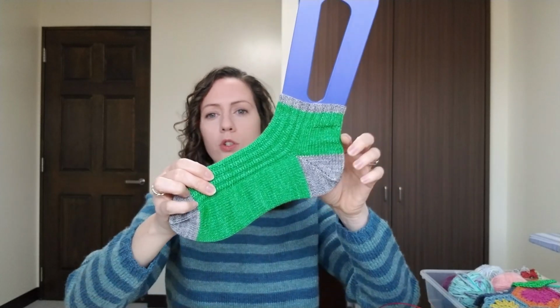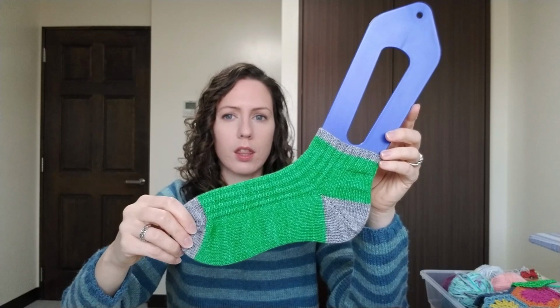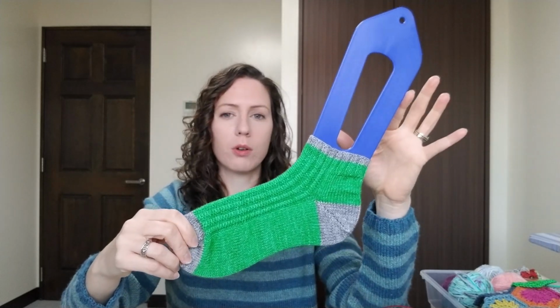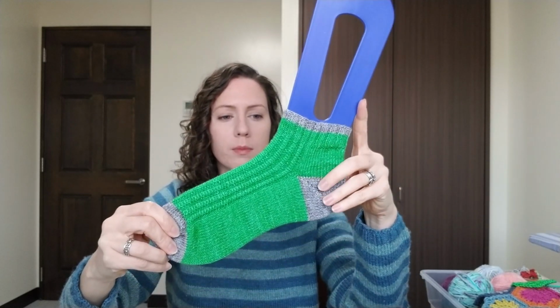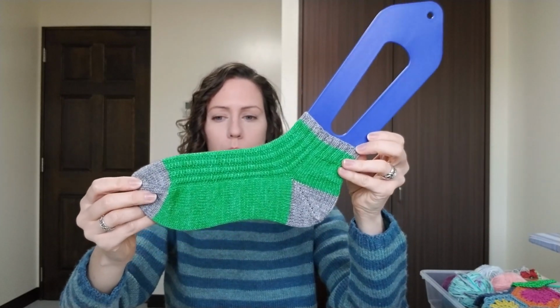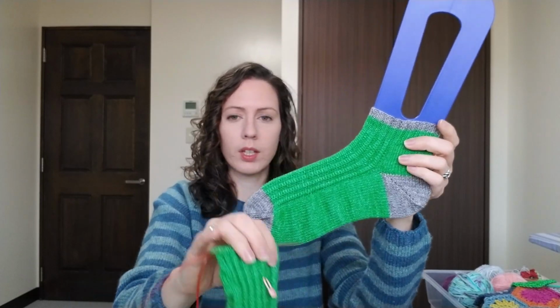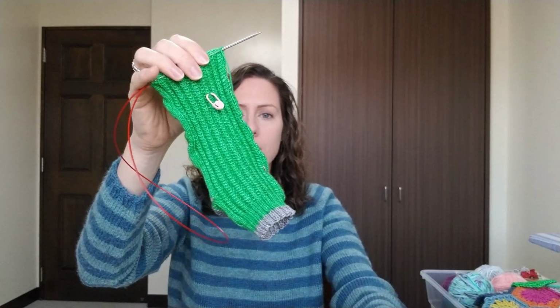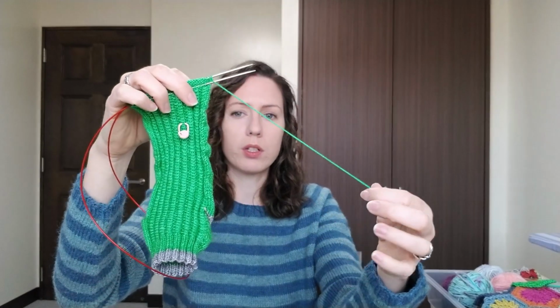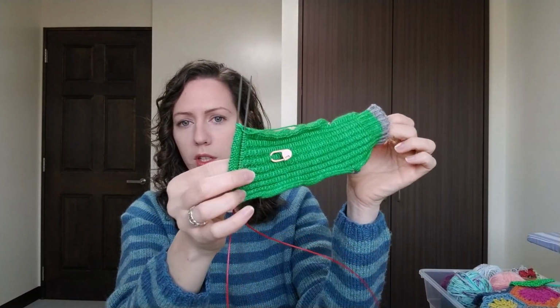And you may notice these are shorty socks. I want to knit more short socks this year because I think I have a pretty good collection now of longer socks, but I like short socks for in the summer and I need more of those. So I'm going to be knitting more of these this year. And like I said, second sock, I'm actually at the point where I'm going to start the toe now. I've already cut the yarn and I just need to attach the gray for the toe.